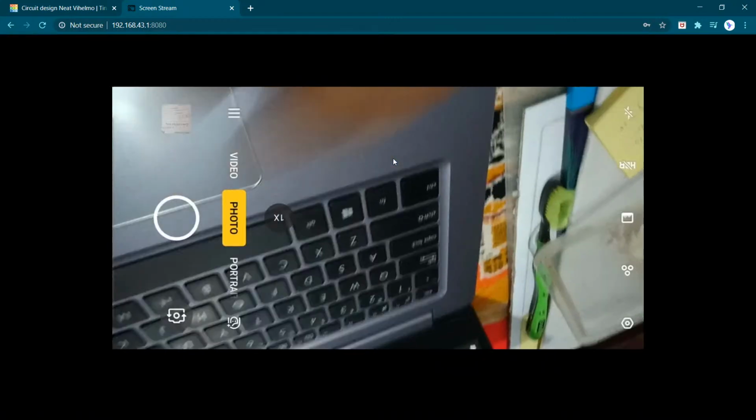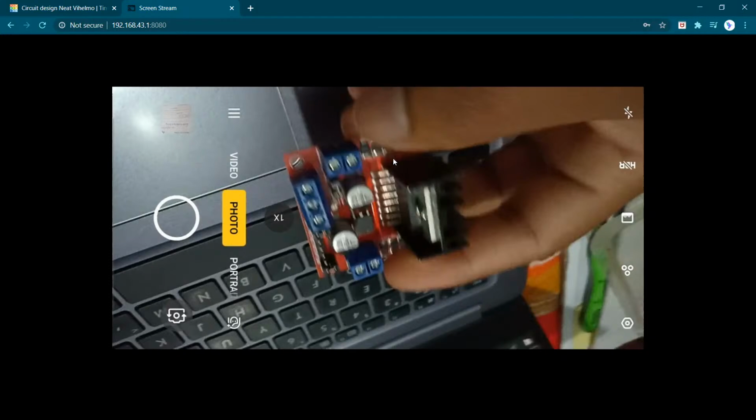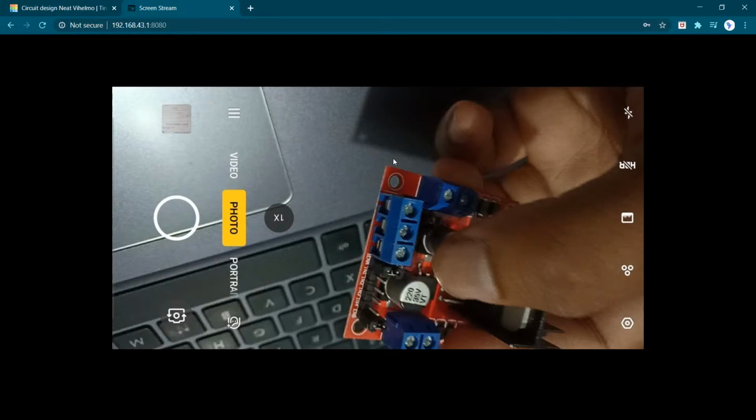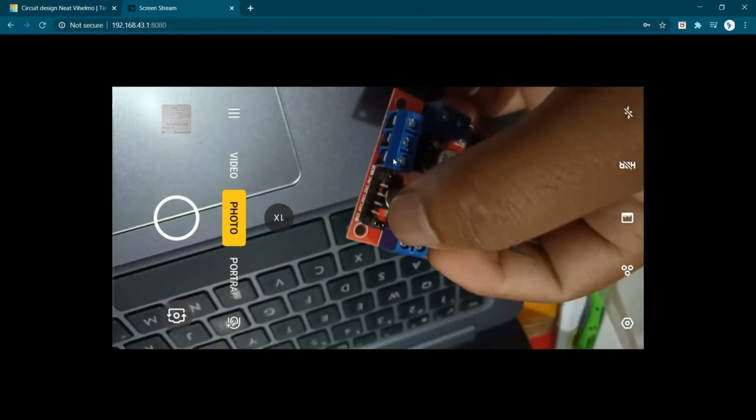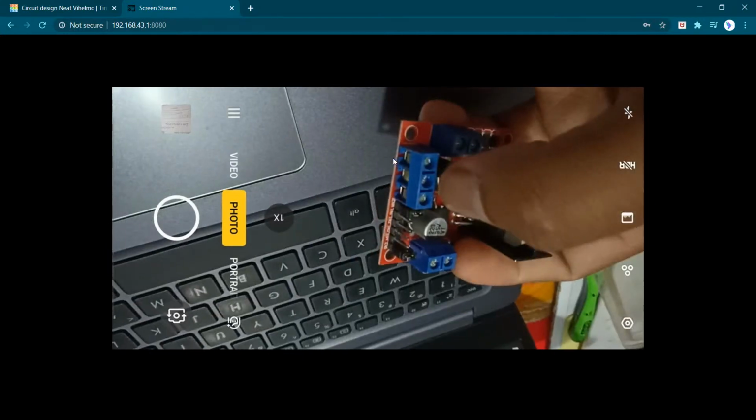You can see I have these two, which will be connected to one motor, and the other two will be connected to one more motor, and then you have these pins. These pins will be going to the Arduino to connect it and then control the motors. I hope I'm clear. These two will be going to one motor, and the other two will be going to the other motor, and these pins will be used for controlling the motors.